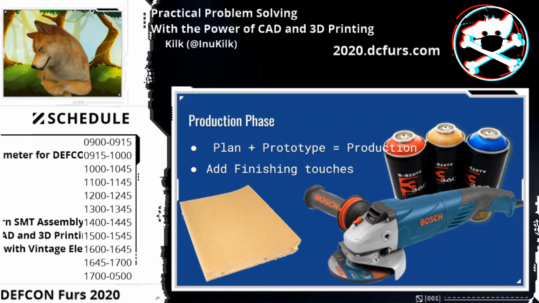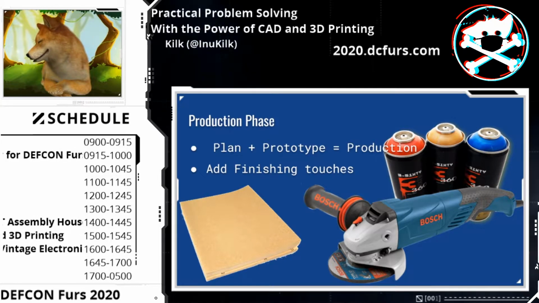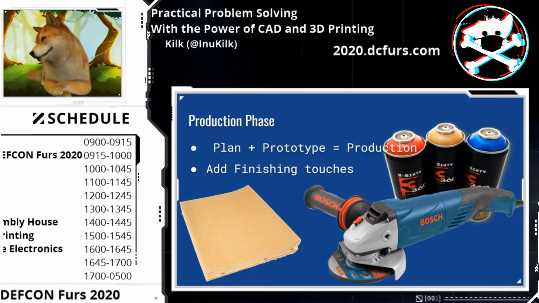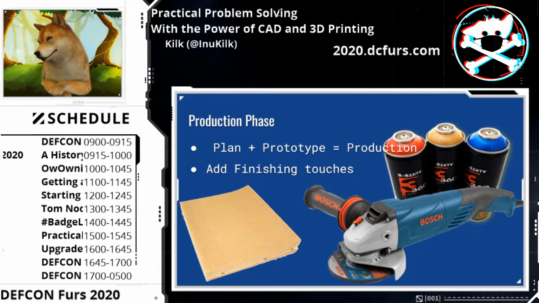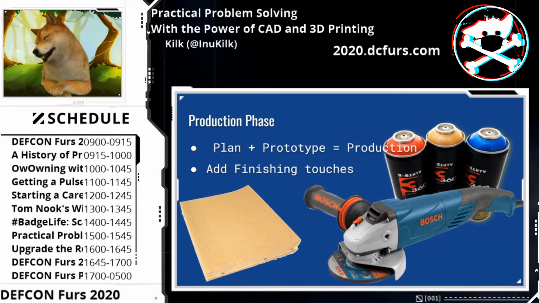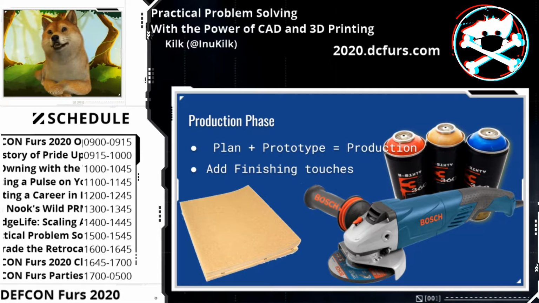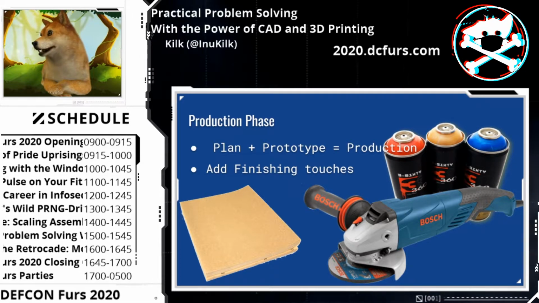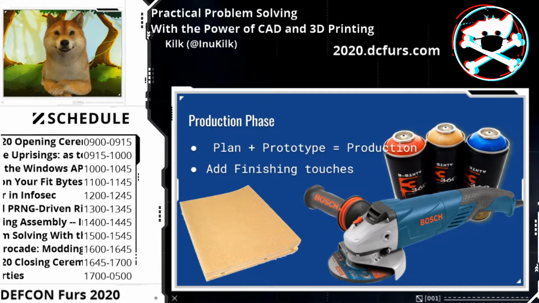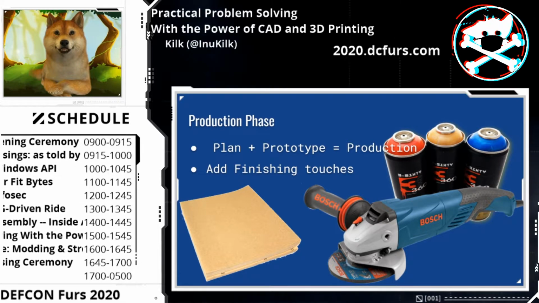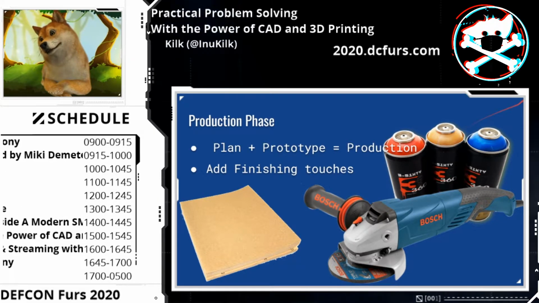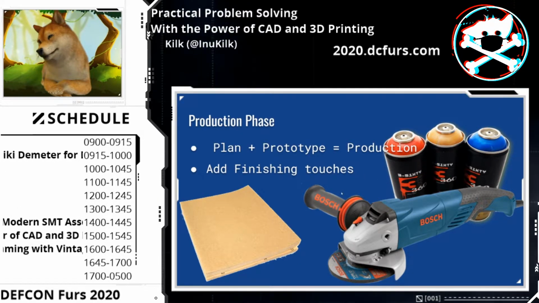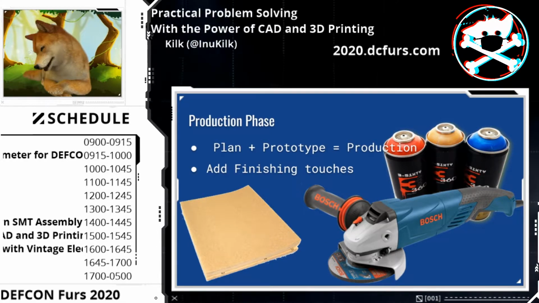So, the production phase is the result of the combination of the planning and prototyping phase. During the production phase, you can add your finishing touches, such as sanding to smooth out your print. You could put it in an acetone gas chamber to melt it a little bit and smooth it again. That's another way of doing it. You can paint it. You can use a Dremel and Dremel out a name or whatever you want. You can add logos, etc. So, we're going to move on to Fusion 360.